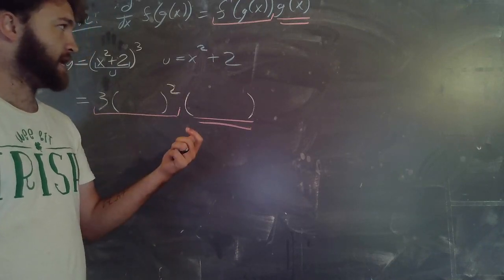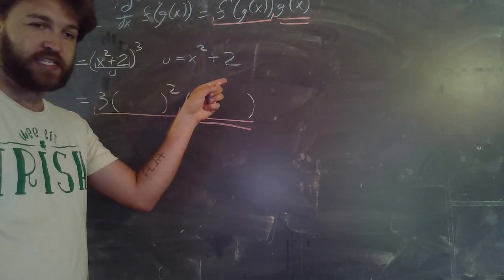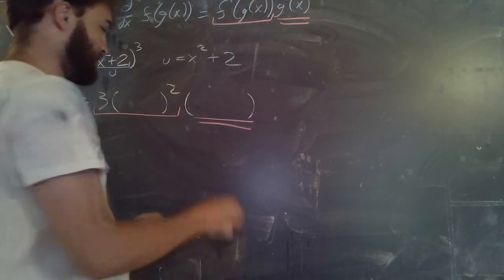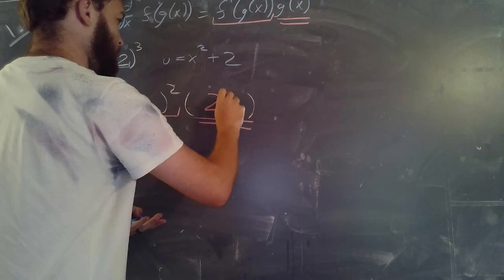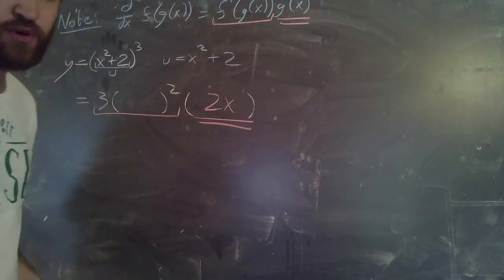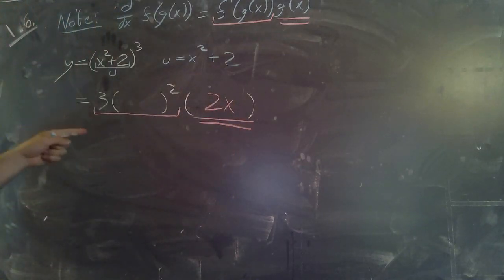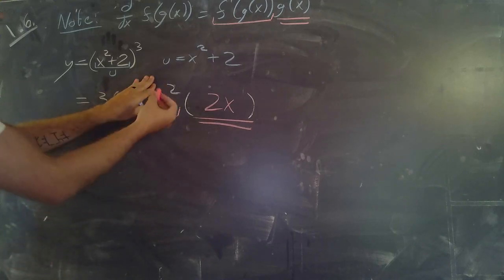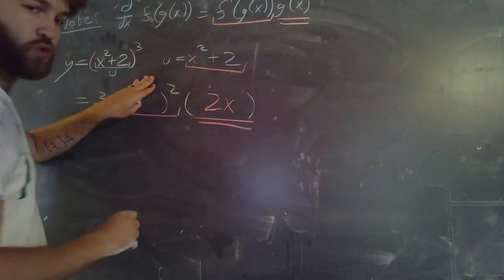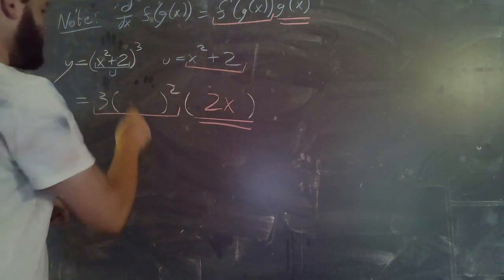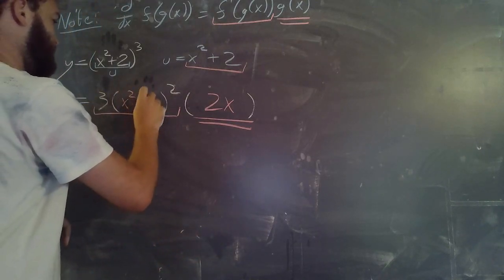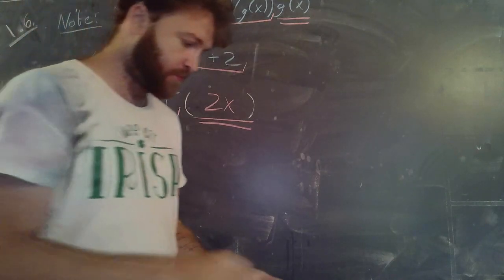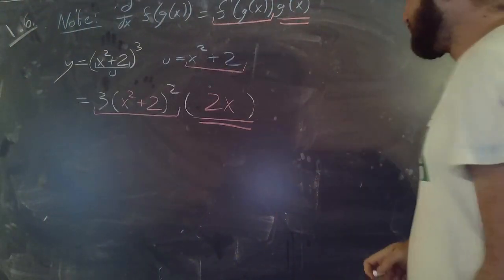If I notice that the u is particularly easy, it's x squared plus 2, I can compute g prime in my head, it's just 2x. So I can go ahead and plug in 2x right there, there's the g prime part. Now the f prime part is this 3u to the second power, but we have to stop and ask ourselves, what was u originally? U is x squared plus 2, so I'm going to plug in x squared plus 2, and this is my appropriate derivative. Now the tabular method kind of simplifies this.